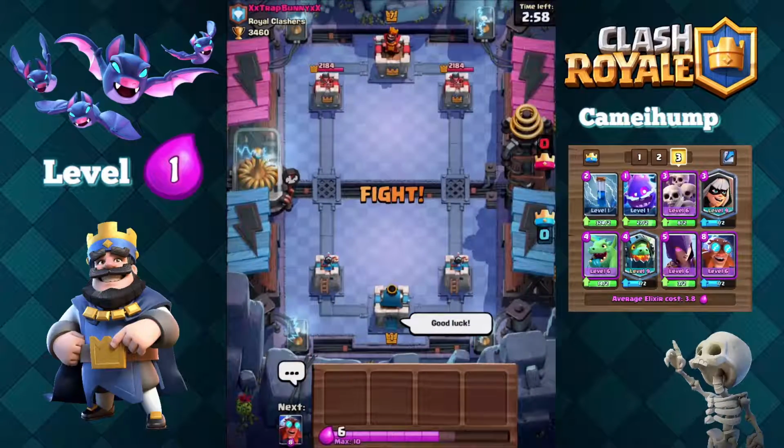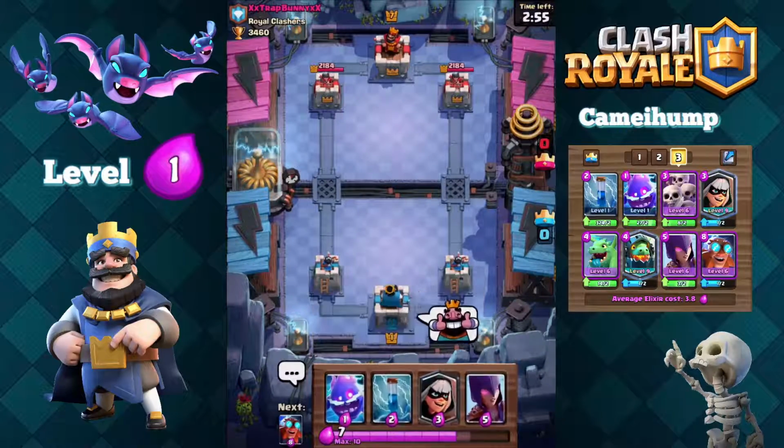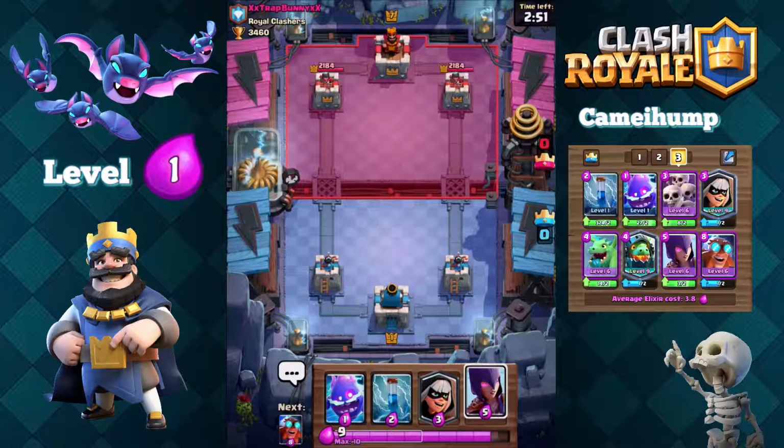I feel like we're getting gold at a pretty good rate. Maybe it's from the crown chest. Maybe it's from the wins as well. Which is nice, though, because gold can for sure limit you in this game with what you can do. We're going to do the good luck.